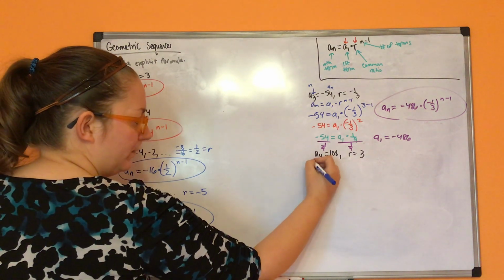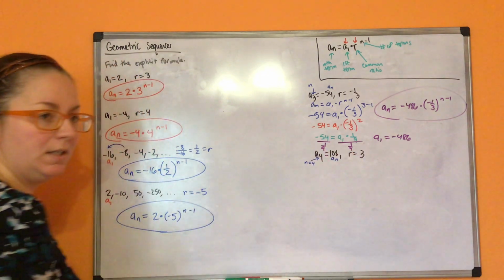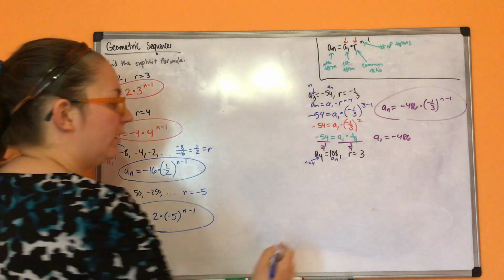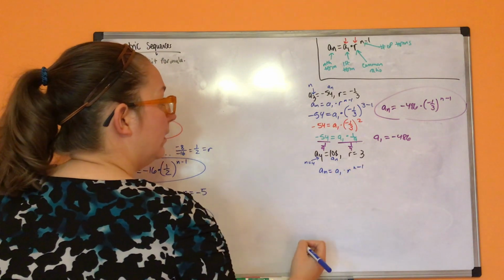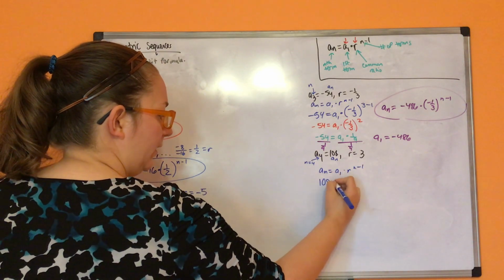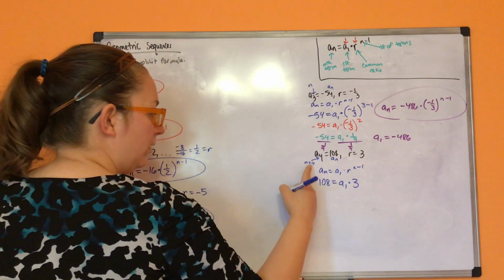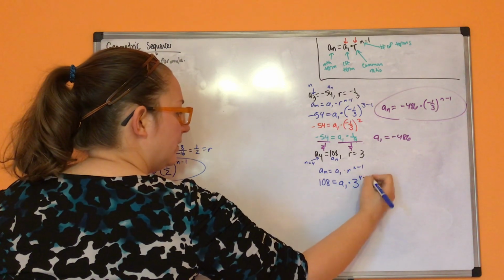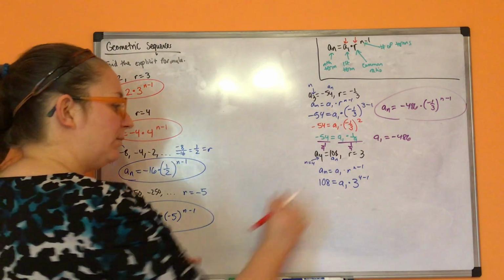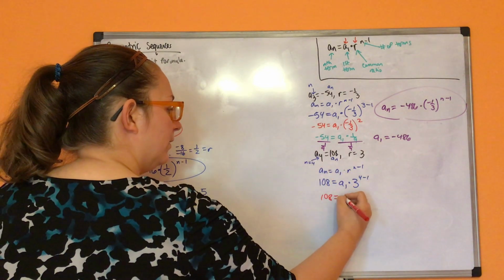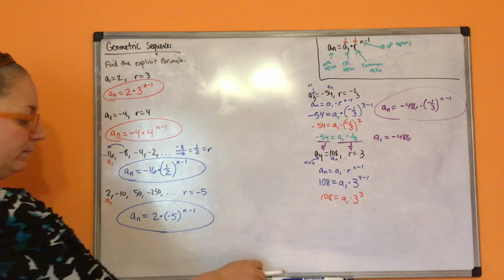So same boat, since this is a 4 here, n is going to equal 4, and the number it's equal to, 108, is going to go in the AN spot. So, AN is 108, like I said. A1 we don't know. R this time is 3. N is 4, so 4 minus 1. Simplify your exponent. 4 minus 1 is 3, so we get a 3 power there.